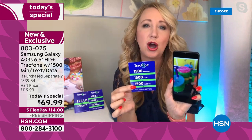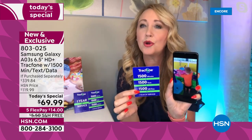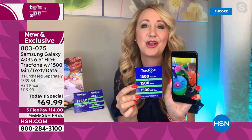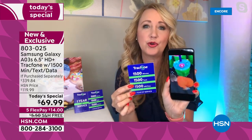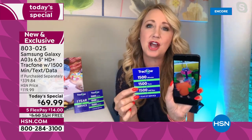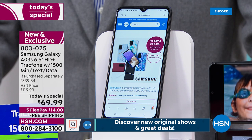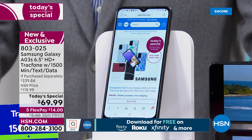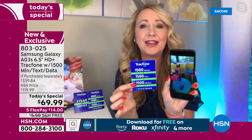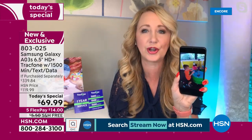Think about this: if you talk about 125 minutes every single month — that's over two hours — and text about 125 times a month, and just use Wi-Fi whenever you're at home, in a coffee shop, or back in the office, you won't even have to dip into the data unless you're on the go. This could last you for an entire year, and you're not even leasing the phone. When did phones get so expensive — like a mortgage payment with phones at $1,200?